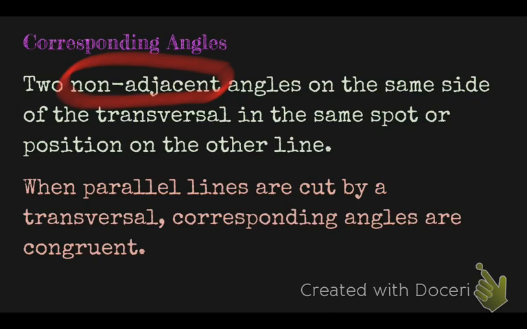Okay, here's something else that's especially important for you to jot down. When parallel lines are cut by a transversal, corresponding angles are congruent. All right, if you haven't gotten all these notes in your note guide, go ahead and press pause until you have both of these details jotted down.